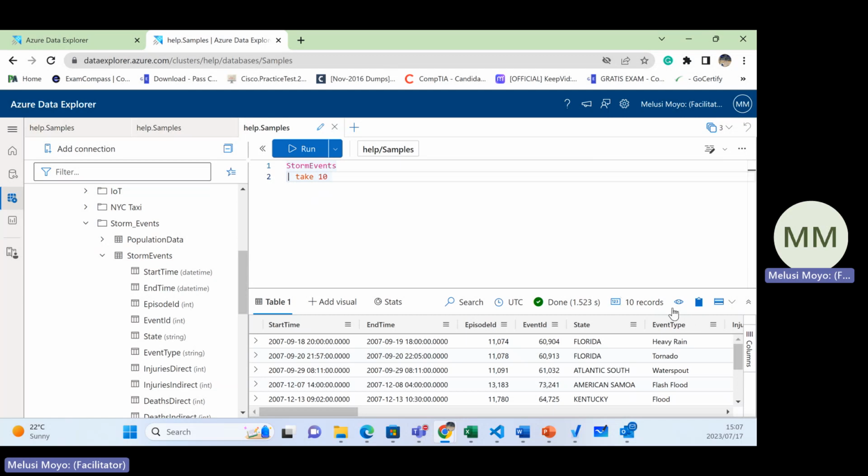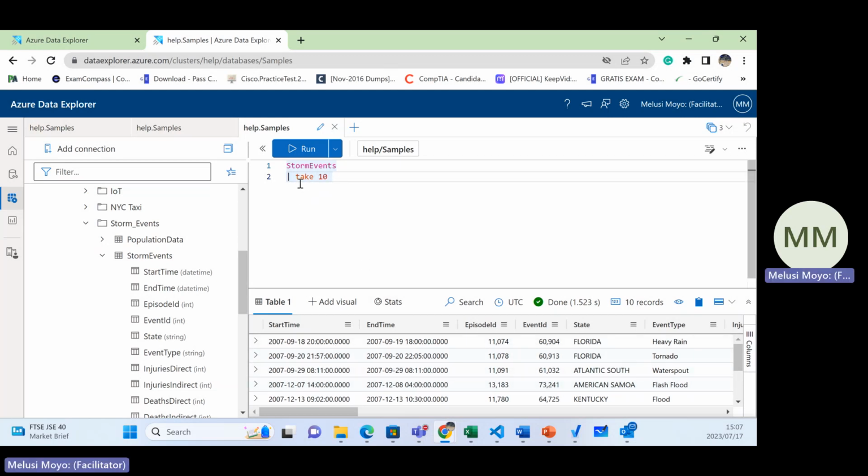So as you can see now, I'm expecting to see at least 10 records. You can see there it says 10 records. If I scroll down, I'm only seeing 10 records, because the take 10 command says I'm focusing on only 10 records. If I run this again, you might see that it gives me different results. If it gives you the same results, it just means that maybe there's an order within your data. If your data is not following any order, like lowest to biggest, it will keep bringing in different data.